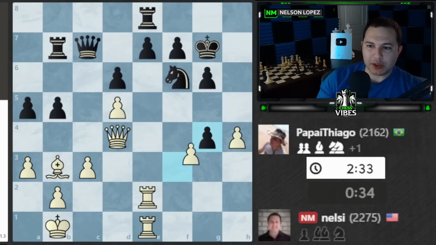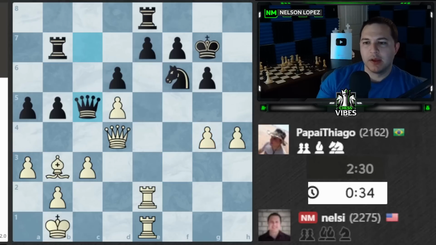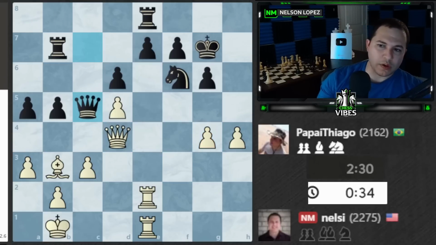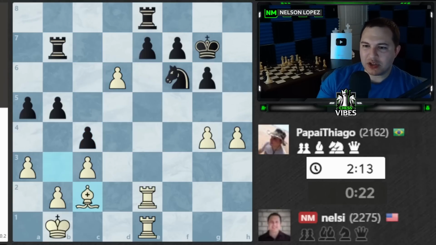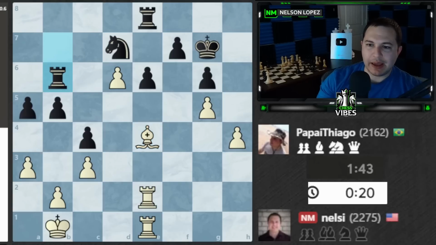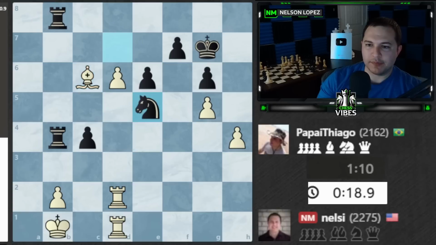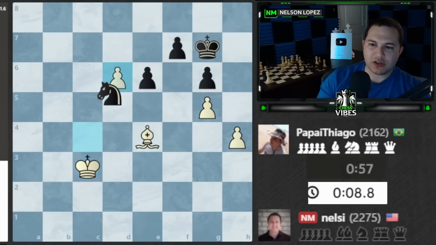And then I was just playing quickly at this point, trying to create a threat on the knight over here. Didn't want to trade because of the time situation, but didn't really know where else to go. And I felt like I would still have some pressure on the pawn, so I went ahead and did it. It turns out I didn't really have much, and black played pretty well from here on out, I think. Black played this very nicely. In the time pressure, I was just kind of moving my rooks around, and not too much to say here just because of the time situation.